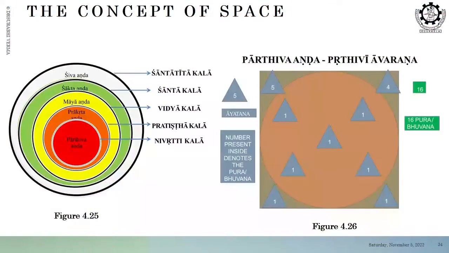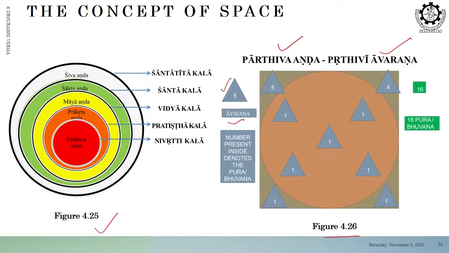Now furthermore, we are just expanding the things which are being taught in the bhuvanas, the concept of bhuvan. As you can see, this figure has been explained. One by one, each of the spaces: first one is Parthiv, having Prithvi avaran, the covering of Prithvi Tattva. And now you can see in figure 4.6, I have presented this for the better understanding of the students. These triangles are denoting ayatan. Ayatan means a voluminous space. In Hindi or Sanskrit, if you translate volume, it will be ayatan. Okay? So ayatan is a voluminous space, and inside the triangle, whatever number is available is the number denoting pur and bhuvan. The number of puras or bhuvanas is present inside.